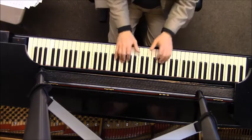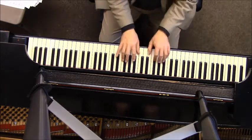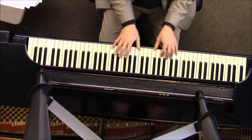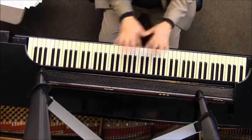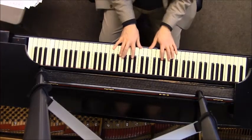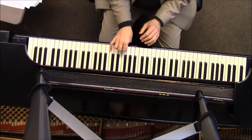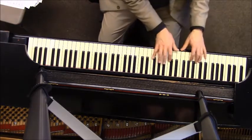Hence the analogy of the marathon versus sprint, which is endurance versus one-time thrust. And the more you can endure, the less you're in pain, and the more precise you are in the tips of the fingers reaching the note they're supposed to reach, in the articulation they're supposed to reach, in the independence they're supposed to reach, depending on the layering of the texture. And ultimately not to bang when you play loud, or not to play gluey fingers, I like to call them, 4-5 or 3, and to equalize the articulation by minimizing the wrist movements for step motion, or even for octaves, for arpeggios, I meant, excuse me.